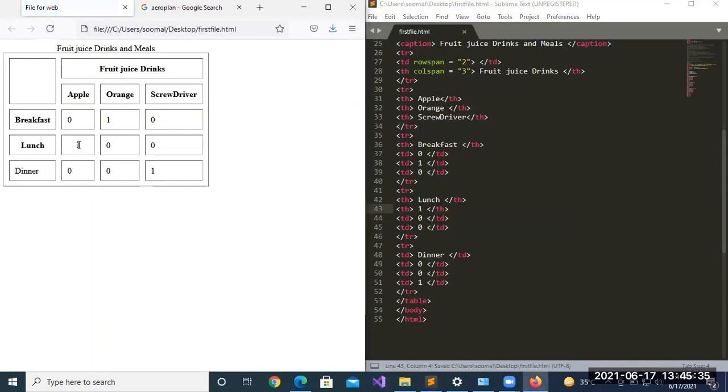Now this is centered and bold, and the heading is more suitable and prominent to see from the user's perspective. I hope you have understood the column span and the row span. Column span is for this and row span is for the outer layer of this particular table.